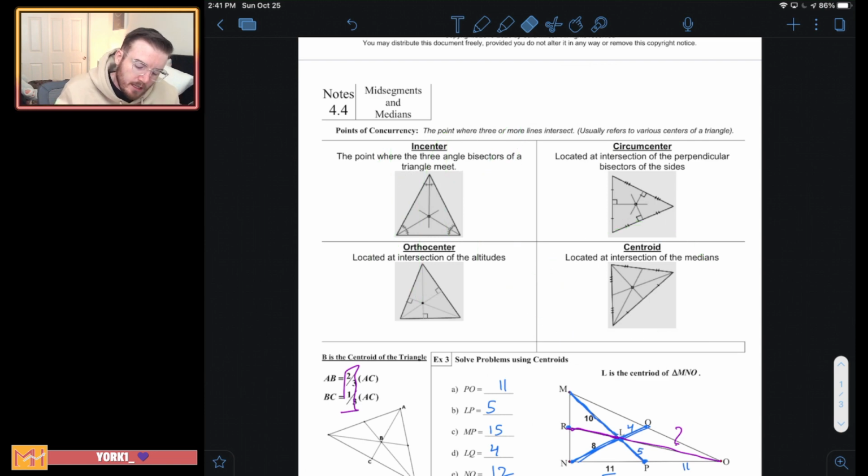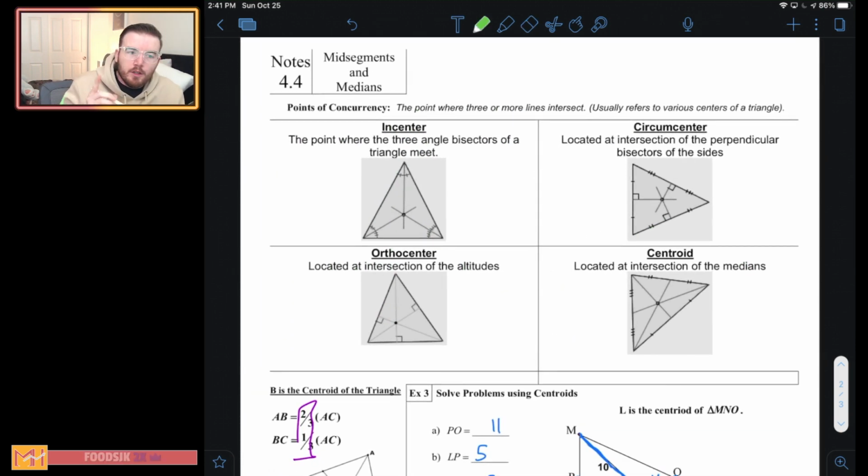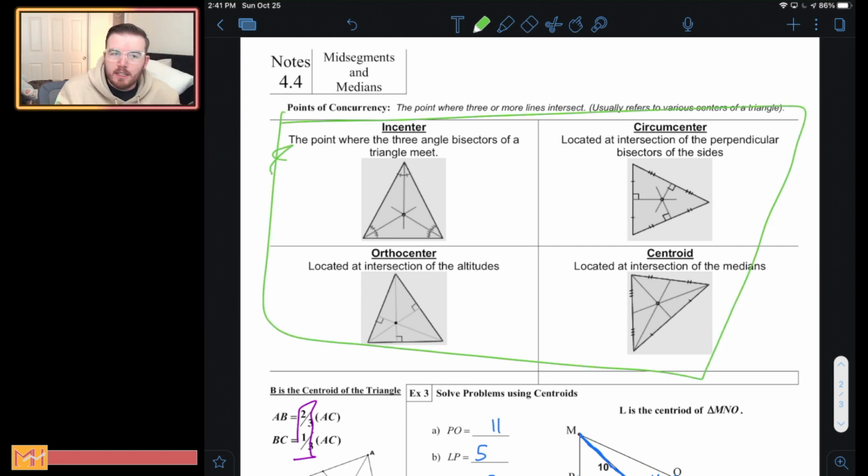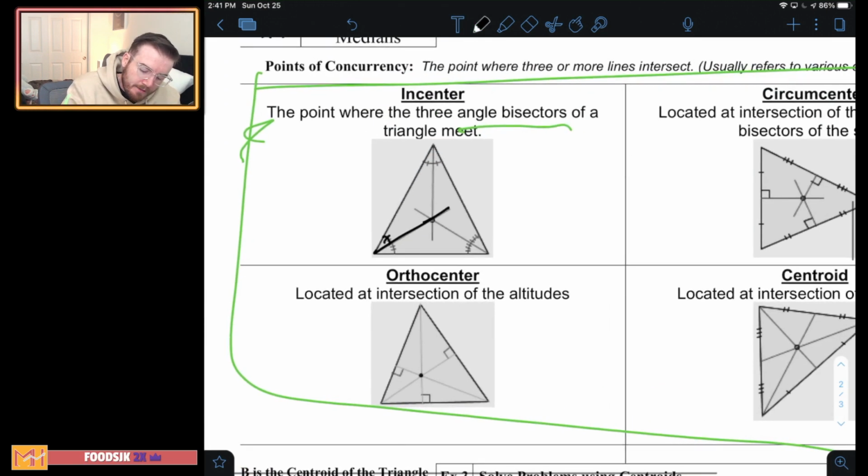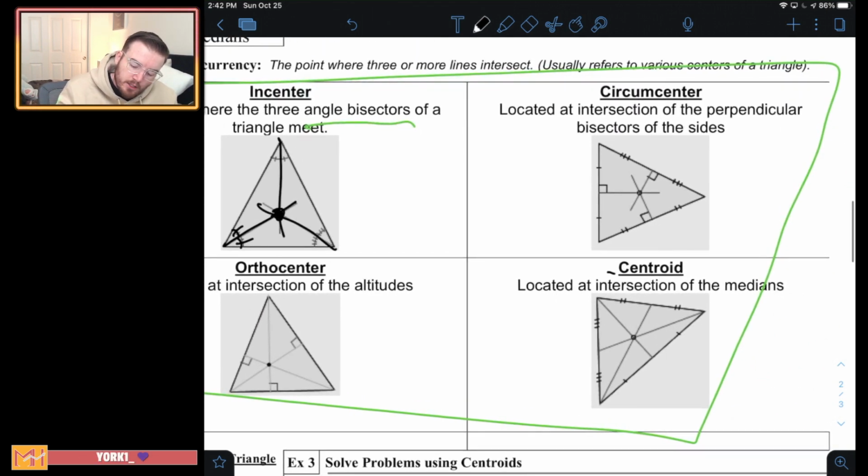There might be one question in the classwork about these guys. Just take a look at this. I'm not asking you to memorize anything. I'm just asking you to be able to read these words. So, the incenter is the intersection of angle bisectors. We know what angle bisectors are. That's a line that splits an angle in half, of course. So when you draw all three of those, they intersect at the same spot. That's a true fact, no matter what triangle you gave me. Centroid is the intersection of medians. We already discussed that.